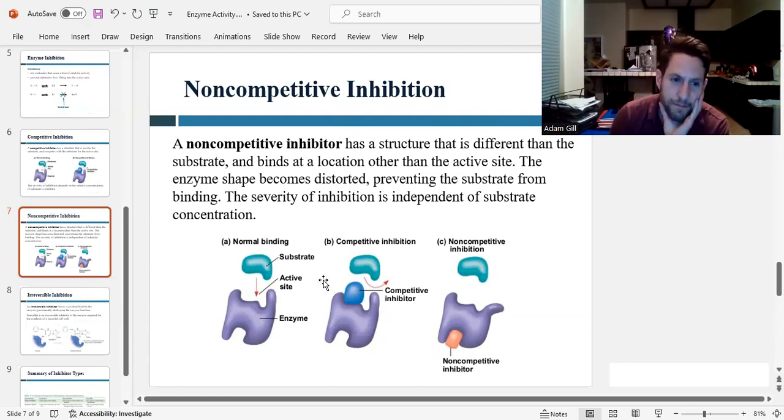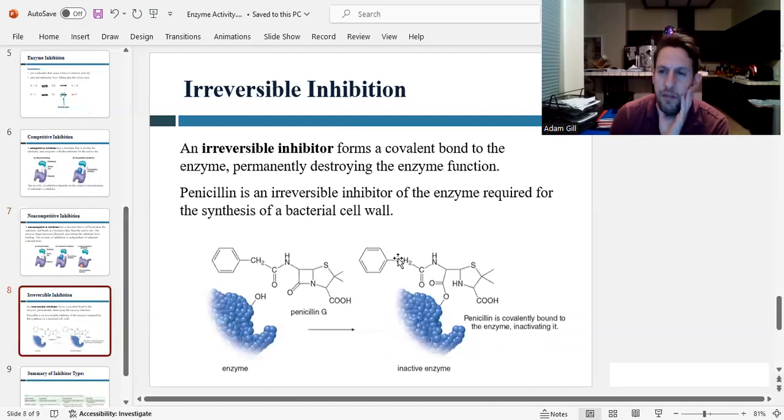So more dangerous. Now, the last type of inhibitor is called an irreversible inhibitor, and these are the most dangerous. These are like those super lethal poisons, like you get a little bit of it in your system and there's no cure. You're just going to die. There's certain poisonous mushrooms where you eat half of the mushroom and you'll die 2 days later, even if you go to the doctor. Once it's in your system, it's permanently binding to certain enzymes. It takes a couple days for you to die, but there's no cure because it permanently, irreversibly blocks certain enzymes.